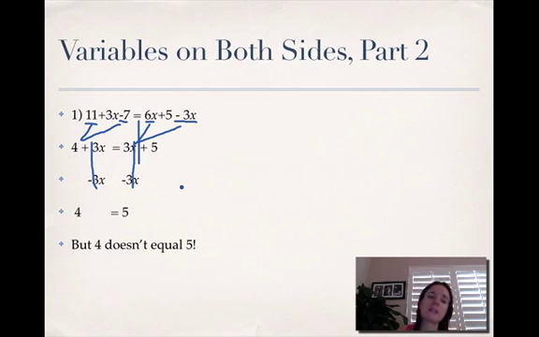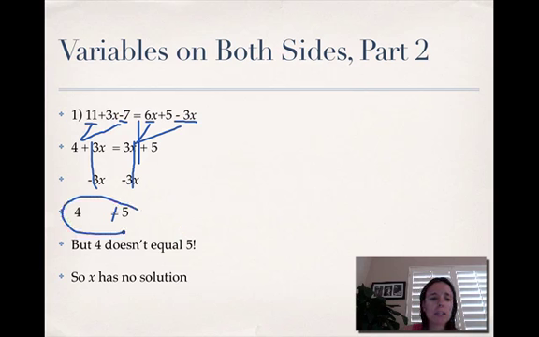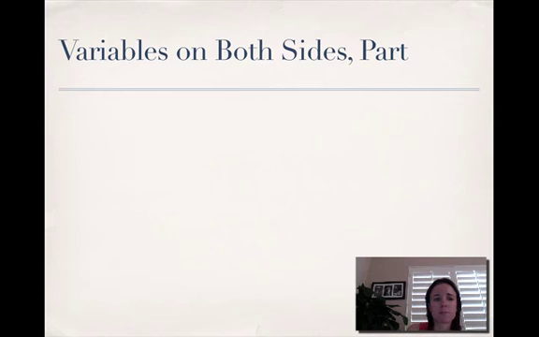So this is an equation with variables on both sides where we don't get an easy answer. Instead, since we end up with this false statement, x doesn't have a solution. So sometimes x doesn't have an answer, and you'll know that because you'll end up with something like 4 equals 5 that we just know is false. So that's one of the funny answers that can happen here. Let's take a look at our other funny examples.